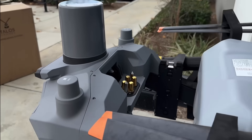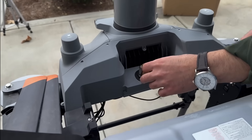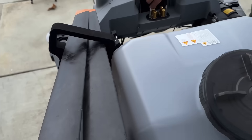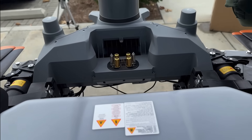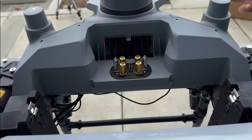After years of experience, we noticed that on some previous drones, because of the way they were designed, the connectors were not strong enough — they would sometimes damage the battery, bend the pins on the battery, or the pins here would bend. But with this setup, you won't have that problem.